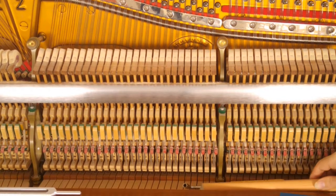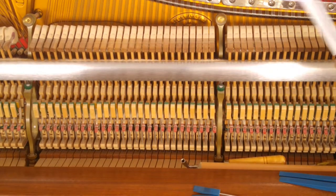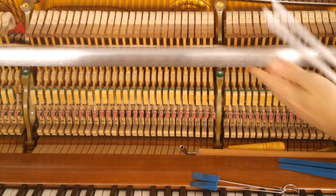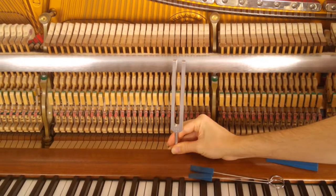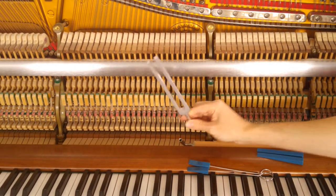And the last tool, which you don't have to use, but it's optional. If you don't have electricity, this will have to be mandatory to use. I hit it, and then I put it on the piano, and I can hear a C. And that's middle C, 256.